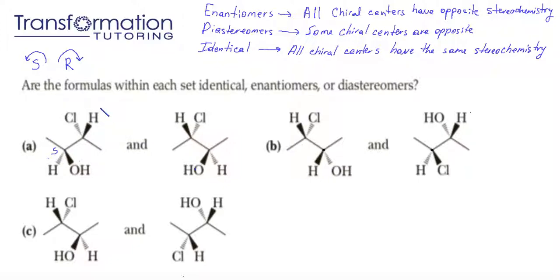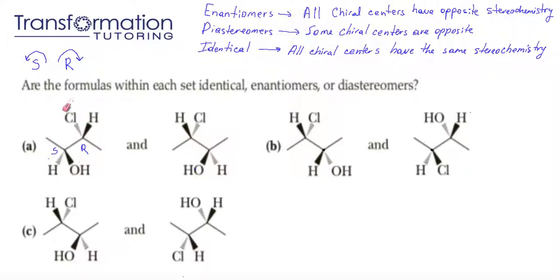Let's continue. Again, hydrogen gets a four on this chiral carbon. Chlorine gets a one. We have hydrogen, chlorine, carbon, carbon. This carbon has only hydrogens, but this carbon is connected to the OH group, so it wins — it gets a two, and this gets a three. In this case, our hydrogen is not going in, so we will assign its configuration on an S basis and then switch it. Going one, two, three — that means I'm going to the left, so this looks like S. However, because my hydrogen was not going in, I'm going to give it the R configuration. When the lowest group is not going in, we need to switch the stereochemistry.